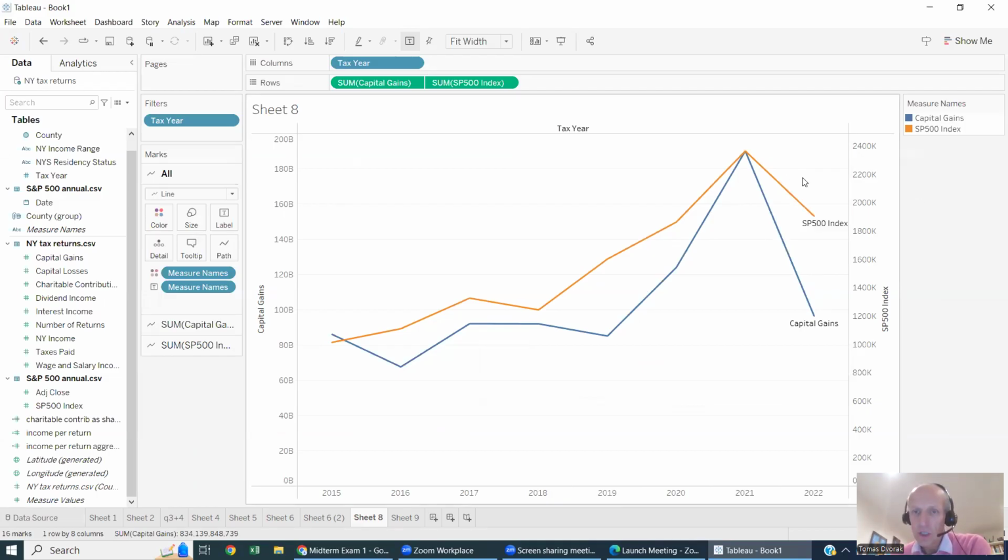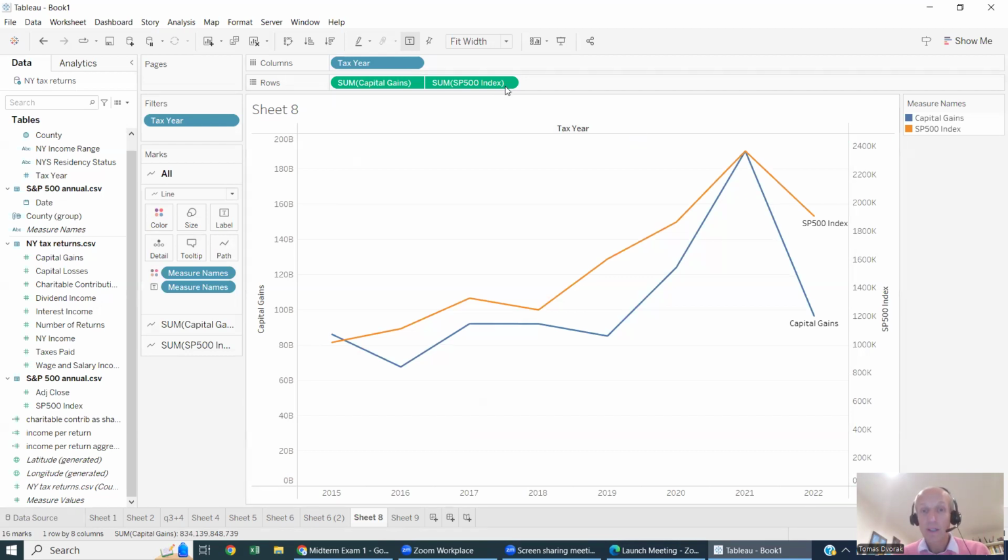The thing we should change though is this. This is giving us that the S&P 500 index is like 2,000, so like a 2 million. But it's not. The S&P 500 index really reached like 4,700 here. And that's because when we did a join, we broke the annual granularity of the S&P 500 data. Now, each value of the S&P 500 is matched with every county and with every income range.